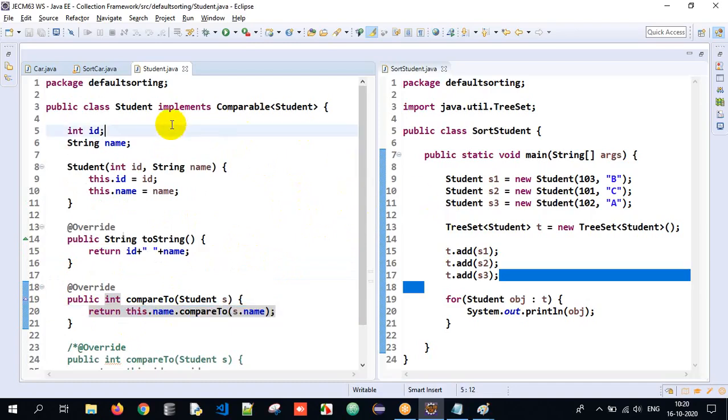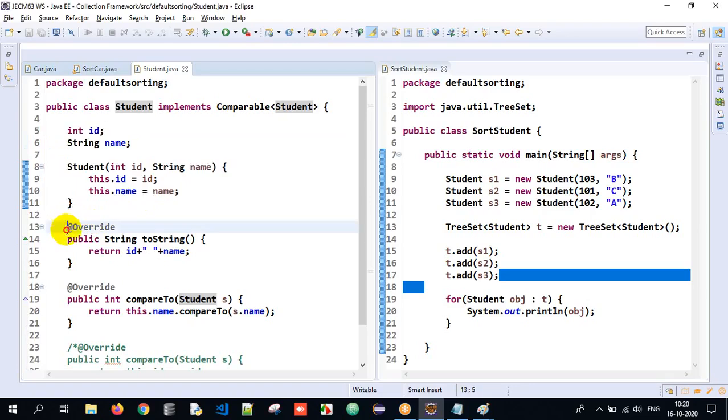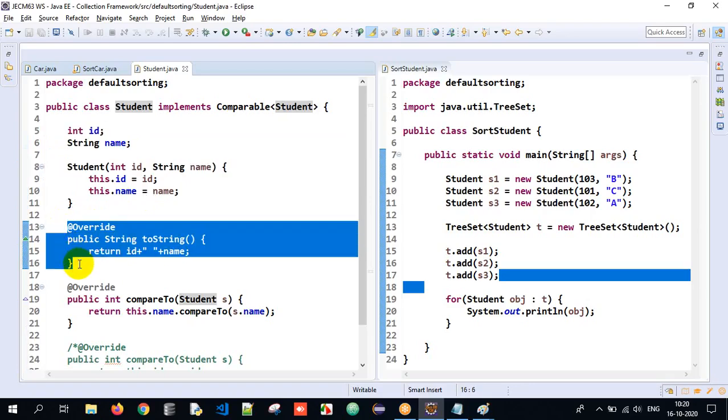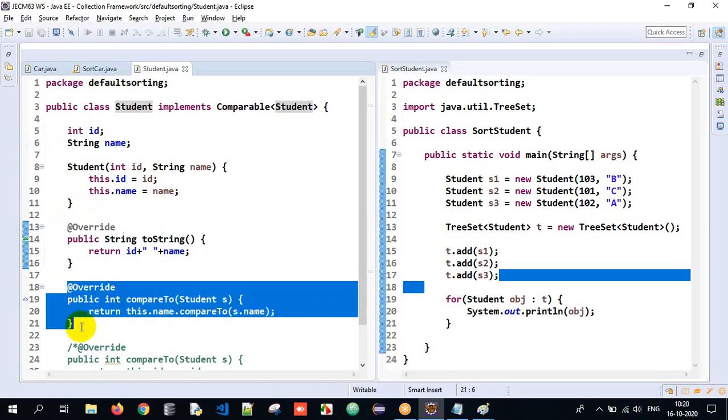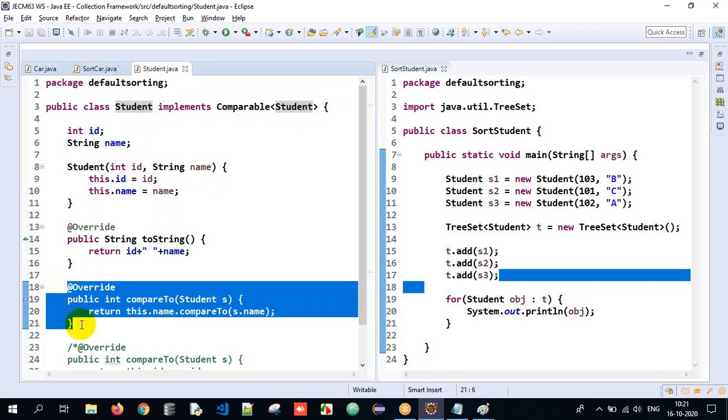Clear everyone over here? So the Student class has two variables and I'm initializing all the variables with the help of a constructor. And I have overridden the toString because I want the data, whichever data I have passed. Now here, why have I overridden the compareTo method? Simple. I have to compare the Student objects based on one particular criteria and sort them later. So that's the reason I say implements Comparable and explicitly tell what type of objects I'm comparing. It's Student. And I am writing the business logic of comparison over here.